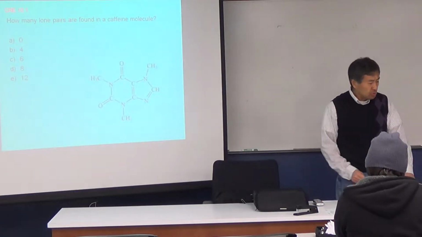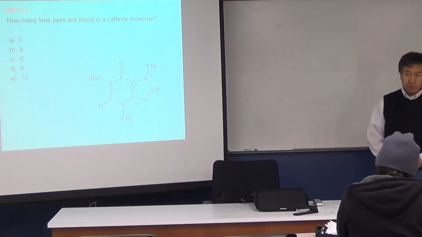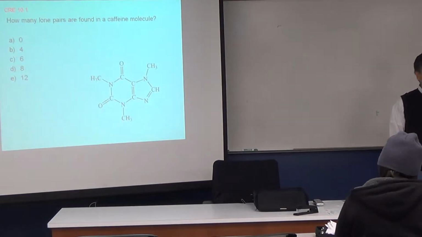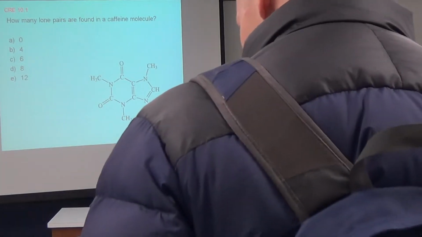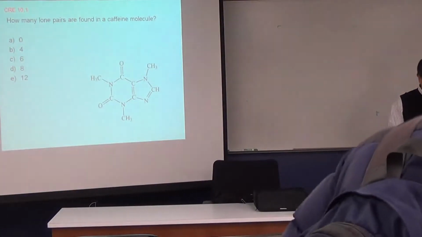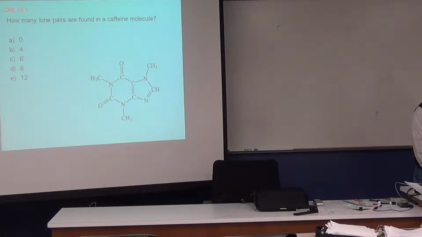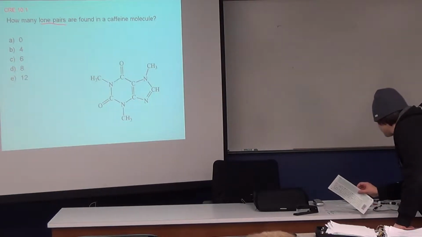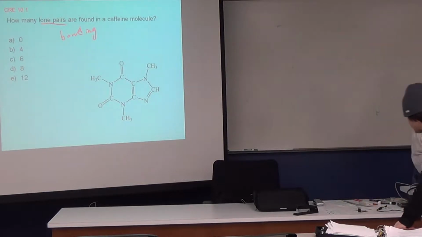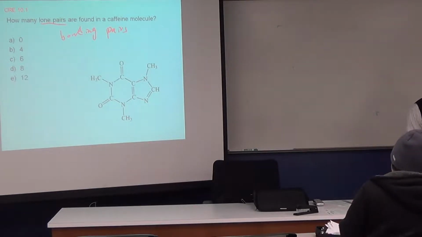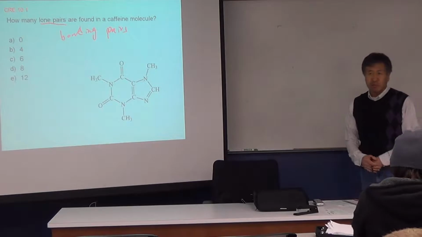I really depend on you to be able to draw the Lewis structure very quickly, and also be able to identify those different electrons on the atom, the pattern on the central atom. Right, so let's review that concept of those different electrons on the atoms. Some of those electrons on the Lewis structure, we call them lone pairs. And there are other electrons, we call them bonding pairs. So the bonding pairs and lone pairs are very important on the central atom.